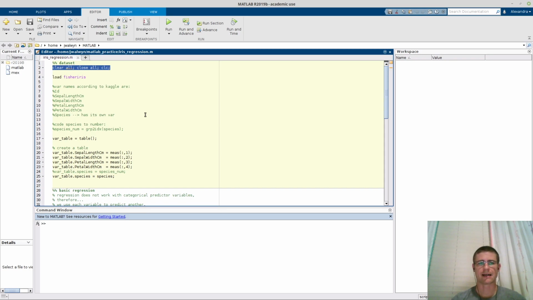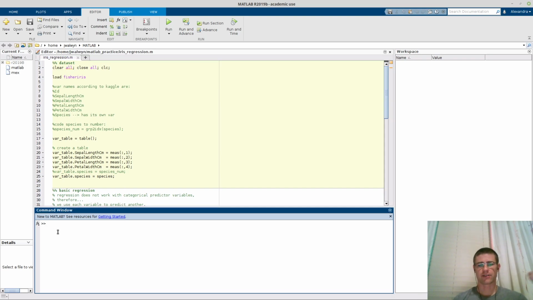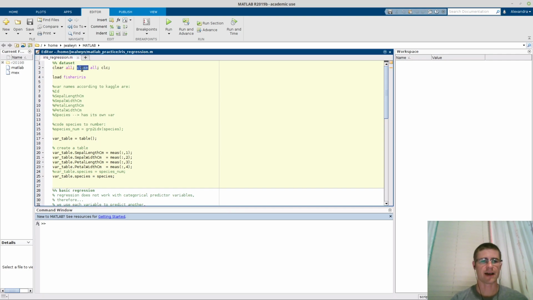So with MATLAB, I'm going to walk line by line here, item by item, and hopefully by the end you understand each of these steps. The first line of code is line 2. I have clear all, close all, and clc. Clear all clears my workspace, which is over here. If I have any variables, it gets rid of them, so that way I don't have any competing variables that might be brought in. And it clears my memory as well, which is great. Close all closes any figures I have open. And clc stands for, I believe, clear command window, which is this here. If I have any code written, it will actually clear that. So if I run that real quick, press F9, you don't really see anything happen, but if I had variables up, they would be cleared now.